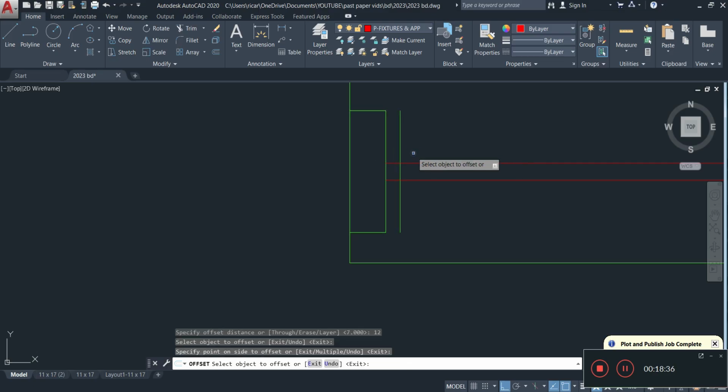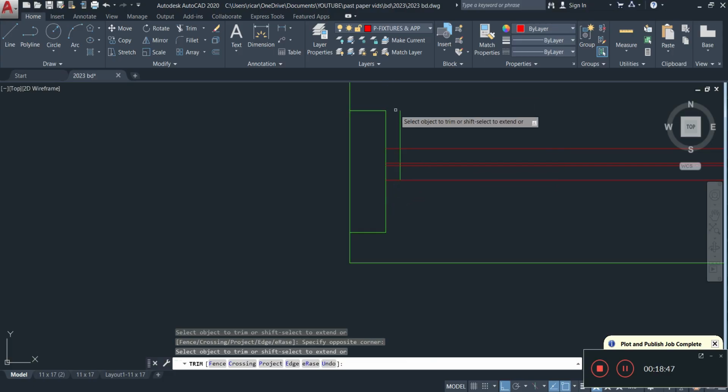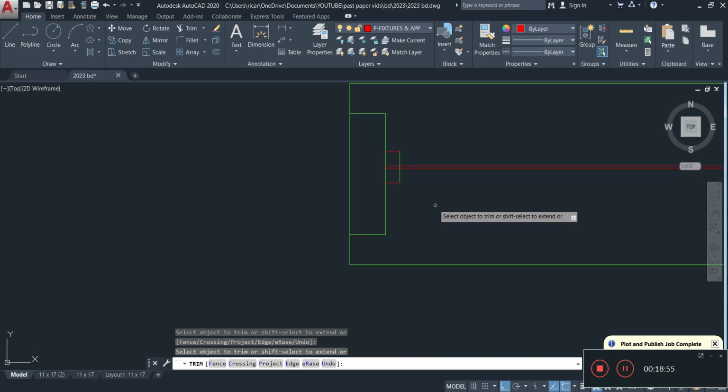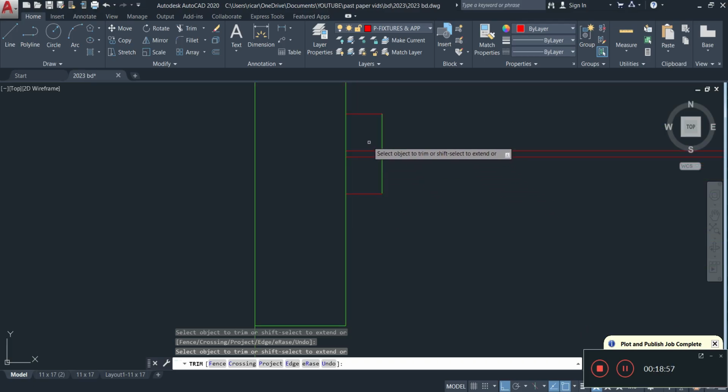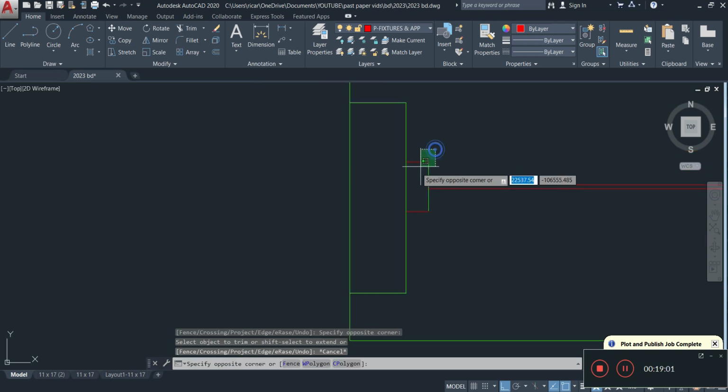I'll offset a line like that, and then one across like that, and then one across like that, and then I can trim what needs to be trimmed, like for example there, and there, and probably here. And then I could always just mirror this to the other side.